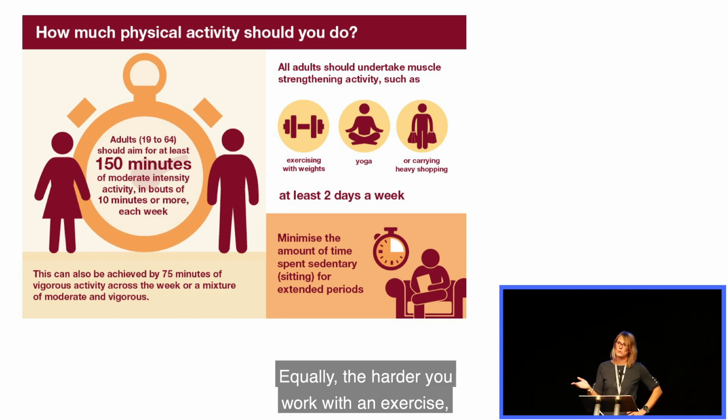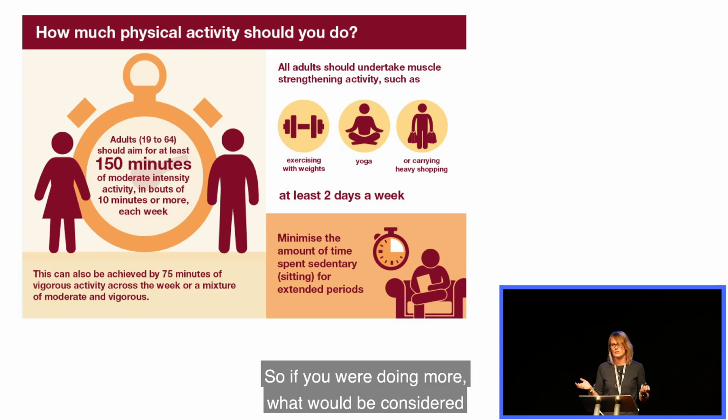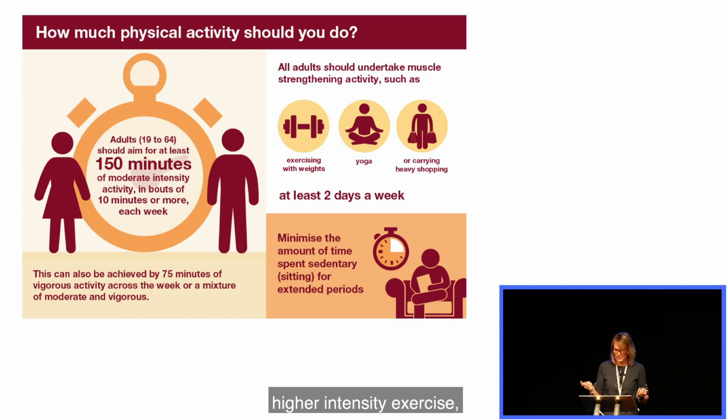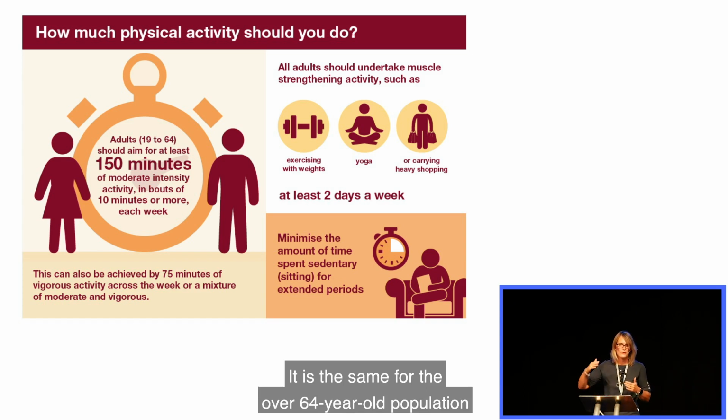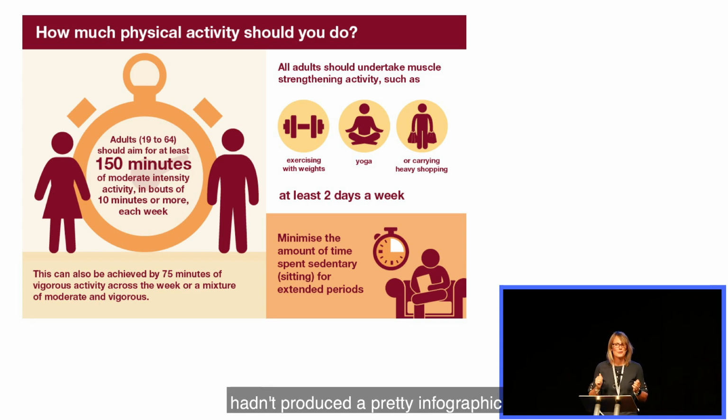Equally, the harder you work with an exercise, the less minutes are recommended. So if you were doing what would be considered higher intensity exercise, it's more like 75 minutes a week where you will see the health benefits. Now, the sharp-eyed among you may note that it says 19 to 64-year-olds. It is the same for the over 64-year-old population in the recommendations. It's just the government hadn't produced a pretty infographic that I could put up on a slide for you.